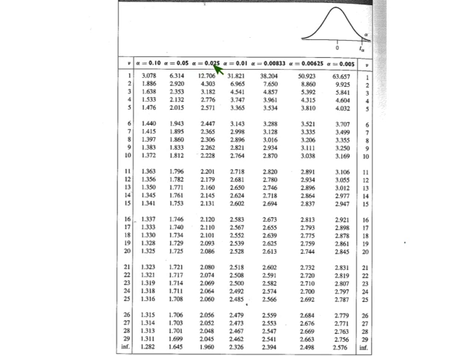No. Well, we could interpolate, but we're not going to do that. If you get this sort of thing in an exam situation and you don't have access to a computer to calculate it properly, you would just give an interval, saying it's somewhere in that region. Bearing in mind, this table gives one-sided values as well.